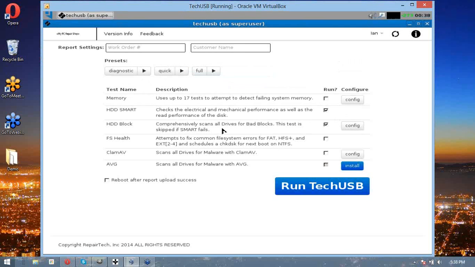These two in conjunction can very accurately determine the health of hard drives. So I highly recommend running them together. Like I said, if it finds something early on that is a problem, it won't move on to the more extreme tests.